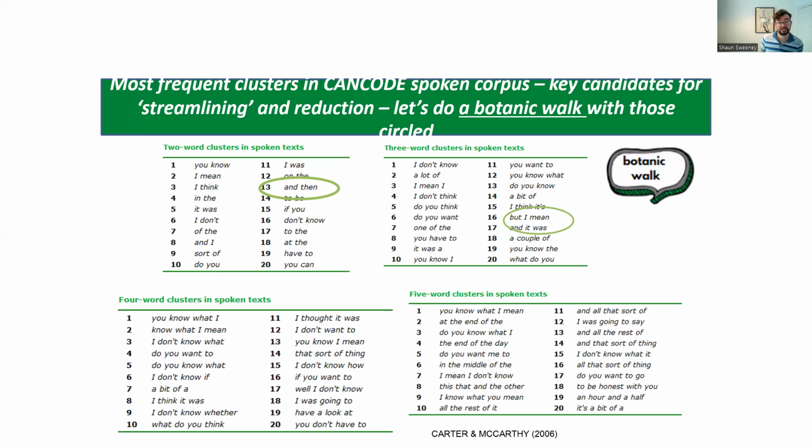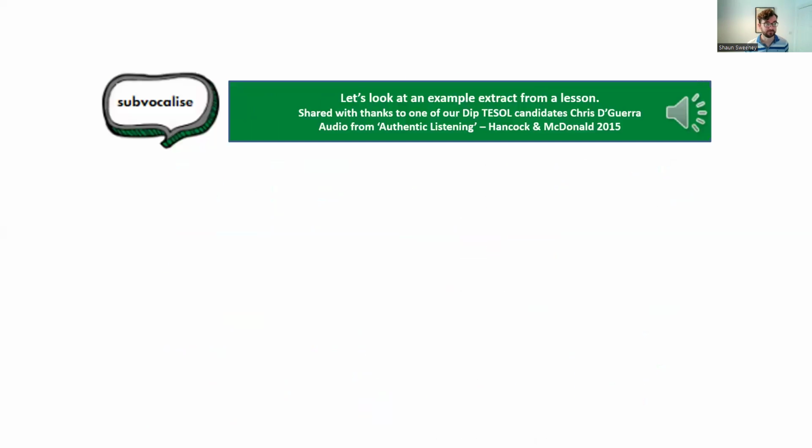So the key thing is building up that awareness that the expected sound, if you're focused very much on written English, is not going to match what you hear the vast majority of the time, and it could be quite varied. But you could take any of these on a botanic walk. I don't know what it. I know it. You can find something radically reduced like that if you just pause a video on YouTube, and you'll notice that things can get completely dropped, whole words sometimes.